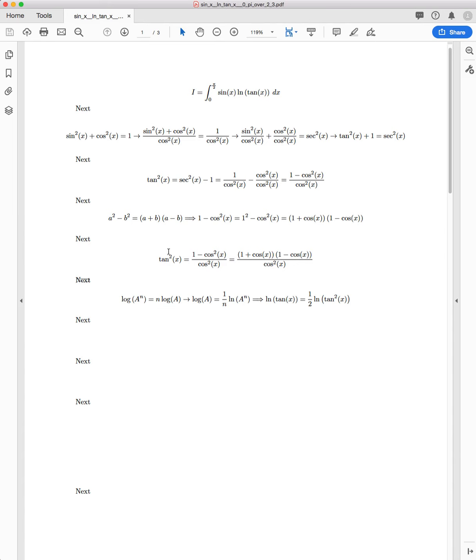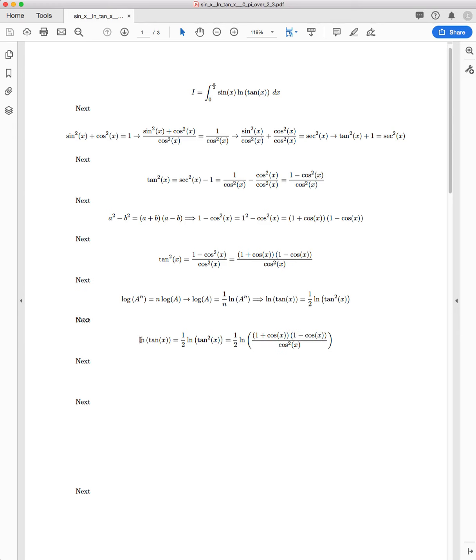Here, obviously, because I've got tan squared, I'm going to use n is equal to 2. So therefore, ln of tan of x, just here with a being equal to tan of x, is equal to 1 over n, which is 1 over 2, ln of tan squared of x. So again, I've taken this component of the integrand and I've expressed it in terms of tan squared, which is great because that tan squared allows me to put it into the form of cos of x. At least for the most part, we still have this issue here. Thankfully, we will be able to resolve that simply.